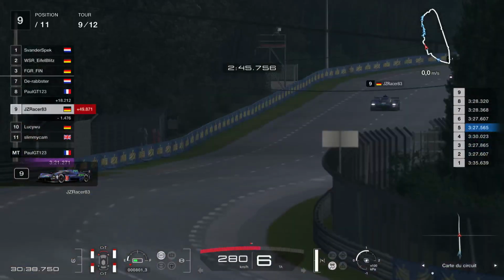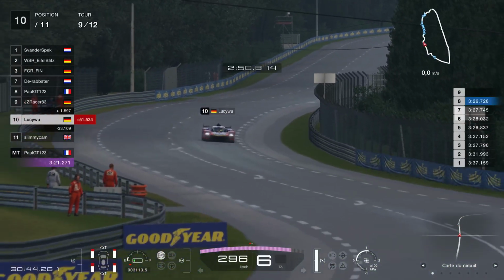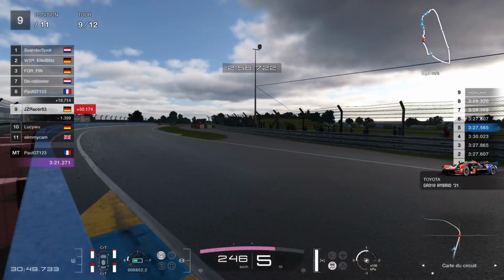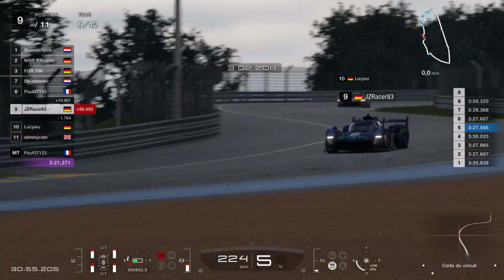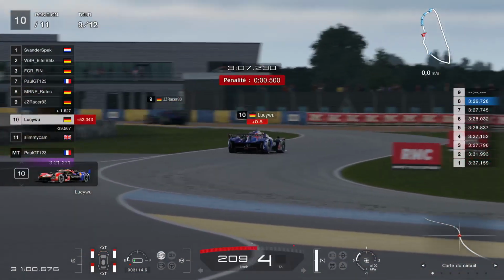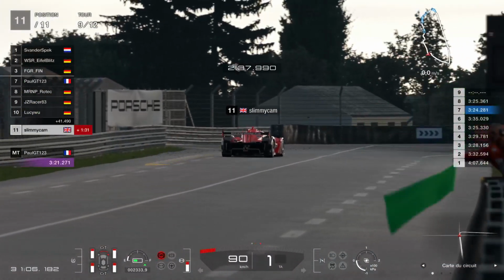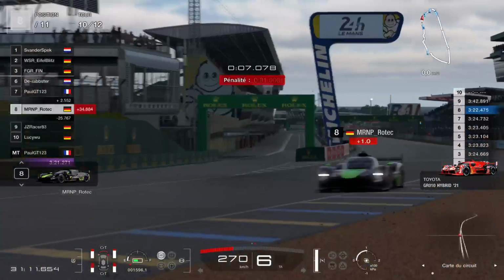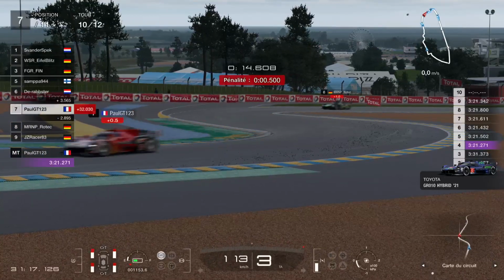Okay, let's watch JC Racer and Lucy Wu. Lucy Wu not quite catching JC Racer. JC Racer showing that you can have fairly good pace with damage. Pole definitely catching up with the Rapster.